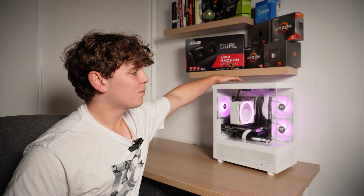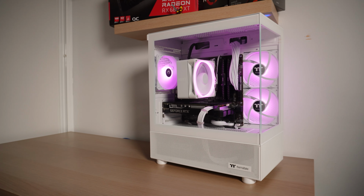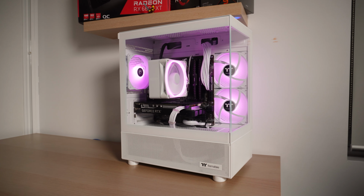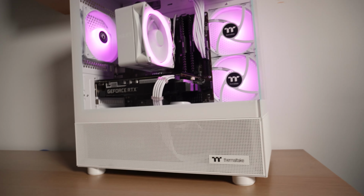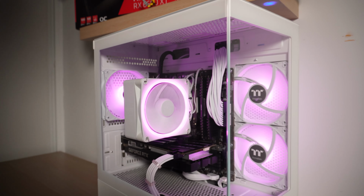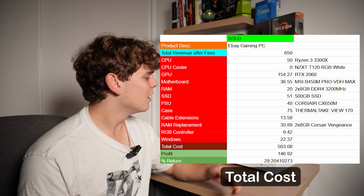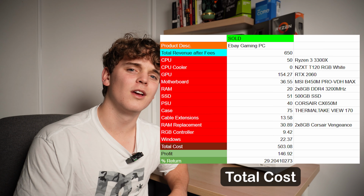And that's gonna do it for this PC. It looks stunning overall. I mean, the RGB, the case, everything just comes together so neatly. To be honest, if I didn't have a build like this, or a better build, I would probably use it, because it's just amazing. A 2060, a Ryzen 3 3300X, 16 gigs of RAM, 500 gig SSD, this beautiful case, 650 watt power supply, all for 500 Australian dollars. That's about 300 US dollars. That is insane value, in my opinion.